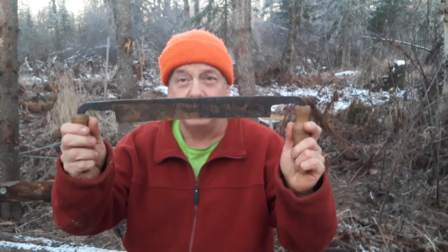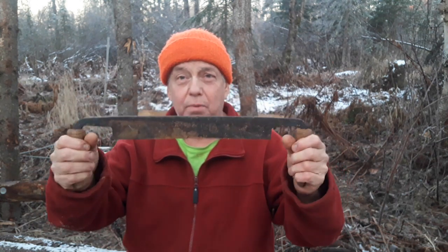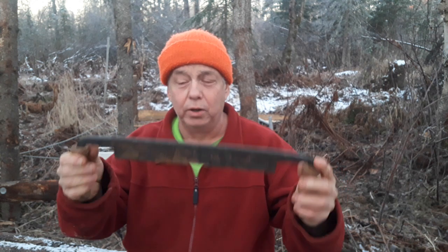Okay, gangoids, I think it's October 21st. It's 20 degrees out or so. It's about 9:30 in the morning. And we're going to be taking this device. This is a draw knife. Some of you would refer to it as a log peeler. Most of you know it's a draw knife.